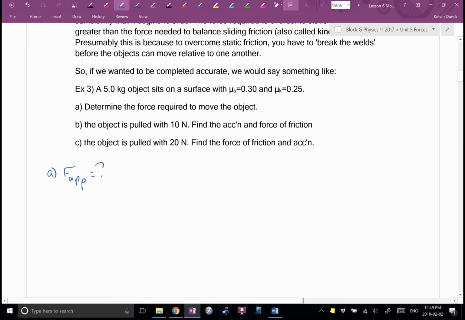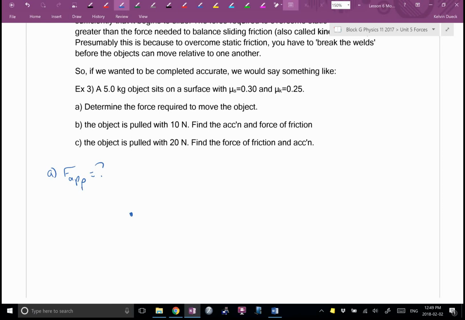Is there also friction in this question? Is there more than one force? You know what this is a job for? Free body diagram. There's the object. By the way, you may have noticed, without thinking about it, I usually assume we're trying to slide things to the right. There's no rule for that. That's just so our diagrams all look the same.